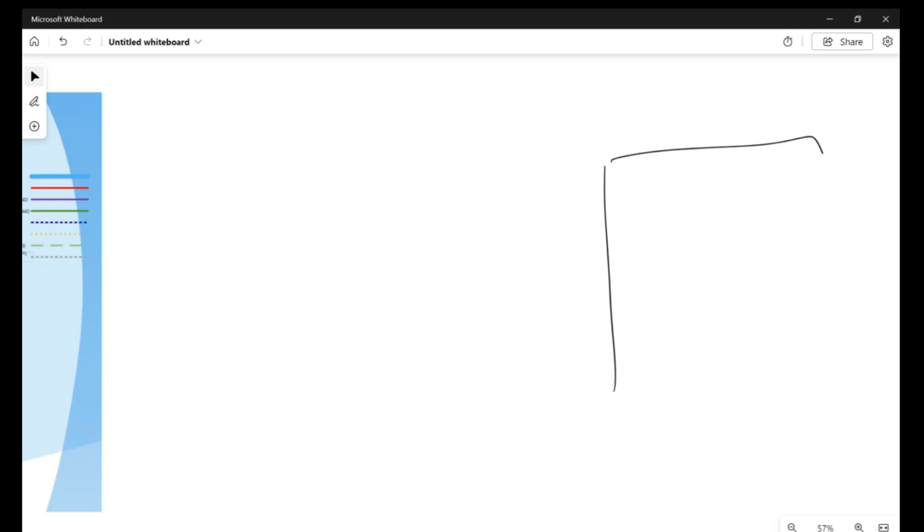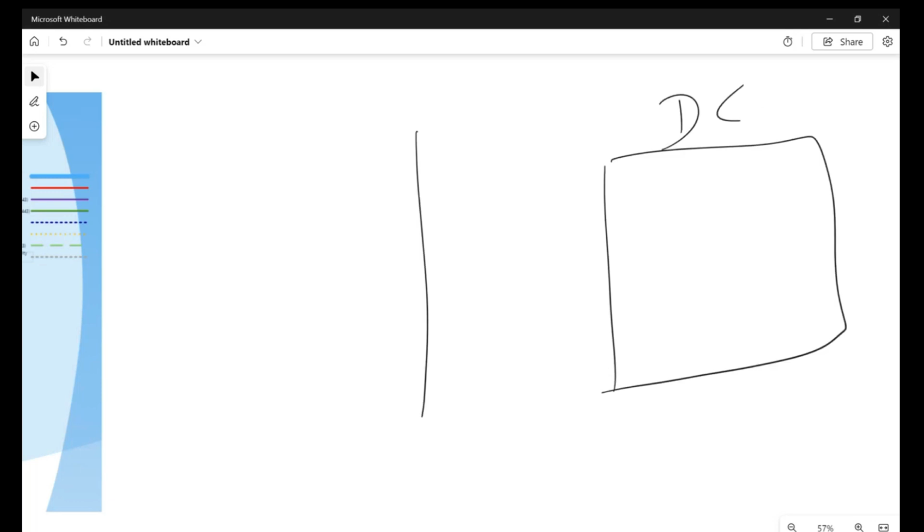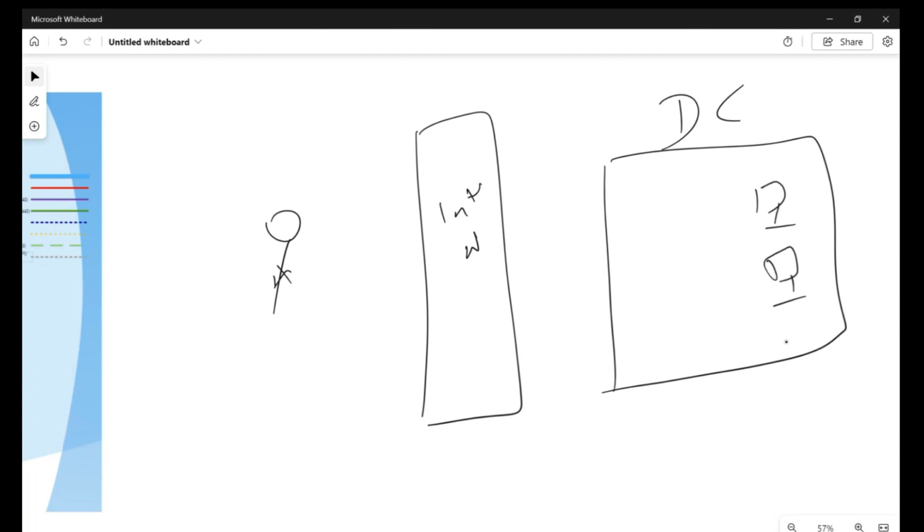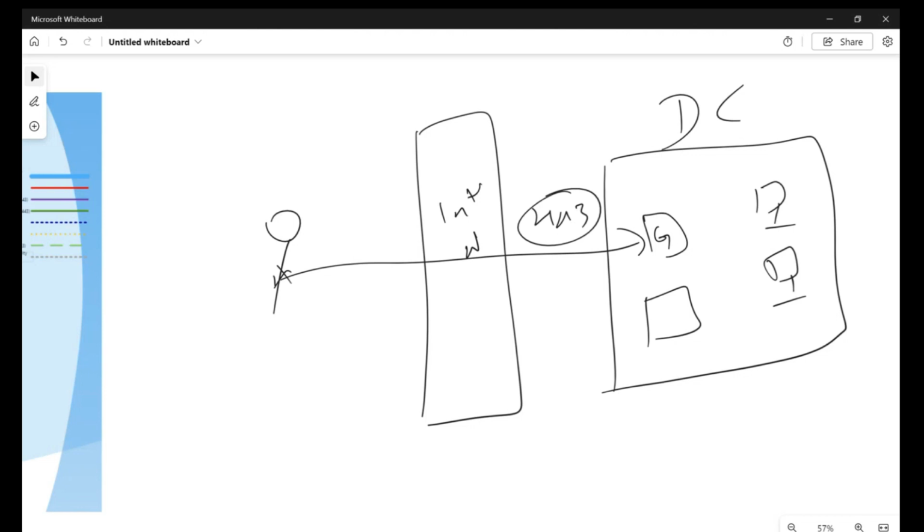For example, this is your data center, and this is the internet. I can say this is the user. Let's say these are your VDAs. Then you may have your gateway and your other access layer components. If this user wants to access the resource from the internet, you need to allow inbound connectivity of 443 from the internet. Inbound means the traffic is coming into your network, which is not good in terms of security. Anything going out is fine, but inbound is not recommended to allow directly.